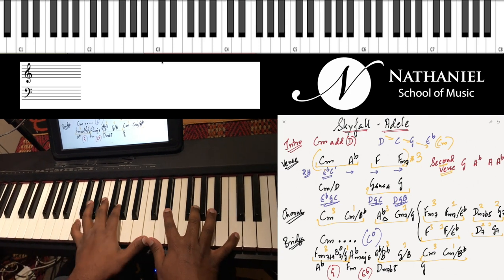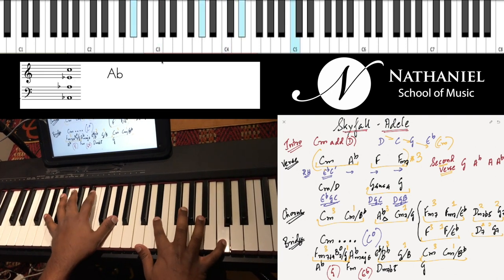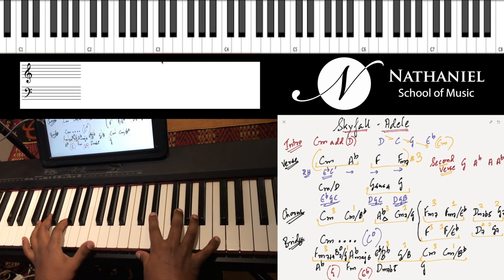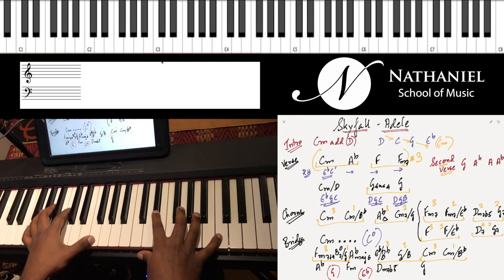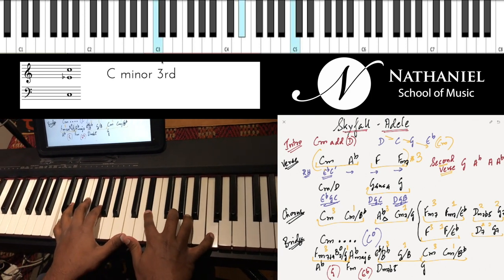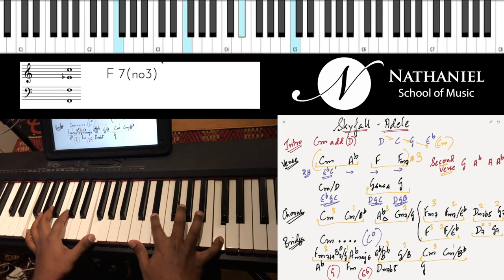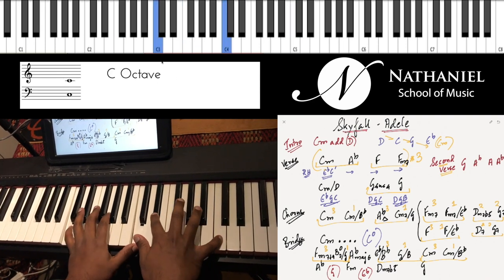In the left hand, you can play the bass notes of the song, namely C, A flat, F, and stay on F, and try to follow my thumb of the left hand. It's basically playing the eighth notes, which are against or off the beat, right? 1 and 2 and 3 and 4 and next, and so on.